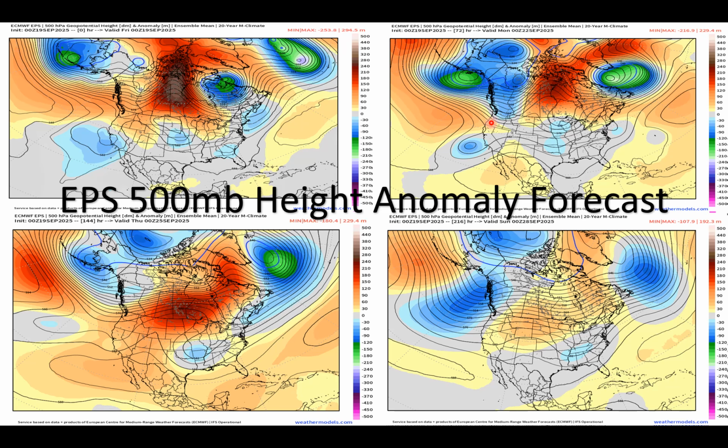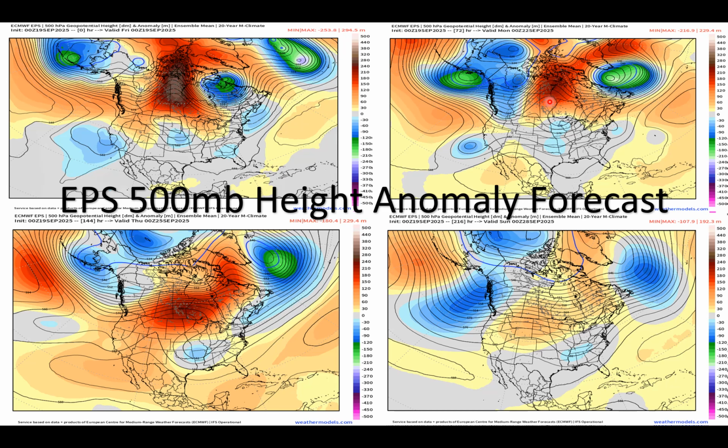Over here on the upper right, we're now showing you the 72-hour forecast for the EPS. You see this green color indicating well below normal heights, associated with a stronger upper closed low and troughing just south of the Alaska mainland. The trough axis is extending southwest. We have ridging beneath that across the Pacific. We have another trough just lingering there, a weak closed low off of the California coast. We do see some of the trough extending into western Canada. And then we do see that upper level ridge. It is starting to weaken a little bit.